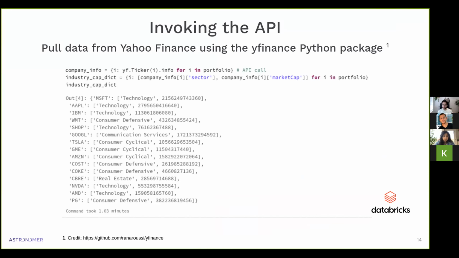With this specific example, we used this API, fed all of these stocks into it, and retrieved, in the form of a dictionary, the key being the actual ticker itself, and the value being a list of the sector as well as the market cap. To best visualize this, we're going to be aggregating this data and squishing it down into showing the total market cap by the sector itself. Essentially, I'll show you the weight. Is your portfolio more heavy on tech, consumer defensive, real estate, and so forth?